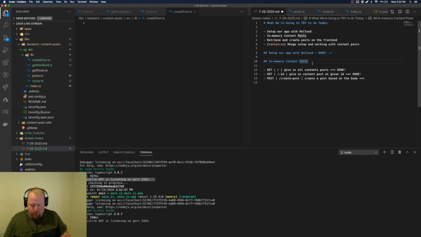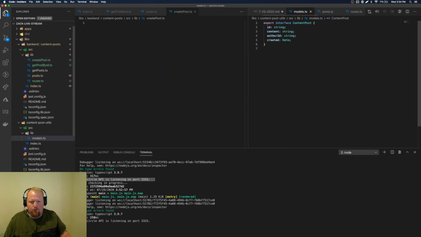So before we go into this, let's jump to the models file we had here. So we had already the export interface content post. So this is the content post as the back end thinks about it, as the front end is going to think about it in terms of just a raw data structure. We're just linking to an author ID for now, which I'm imagining on the client side we'll probably have something with NGRX eventually where we can look at all our different users, so all the users' friends, and be able to cross-reference things that way.